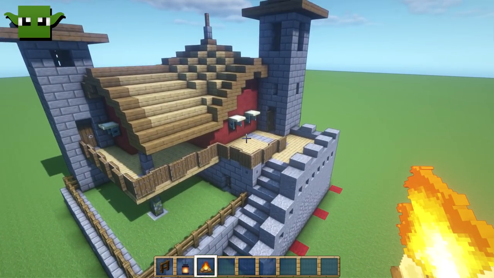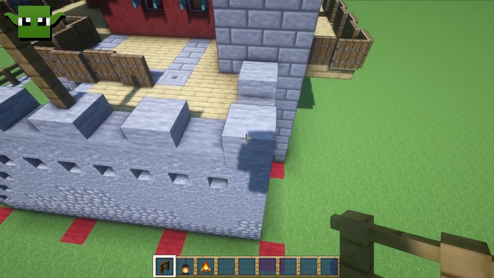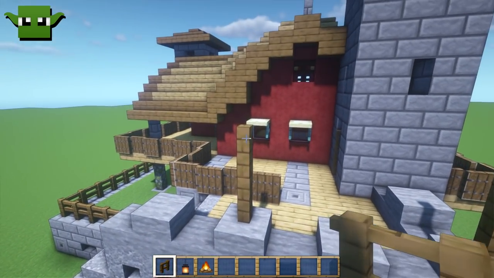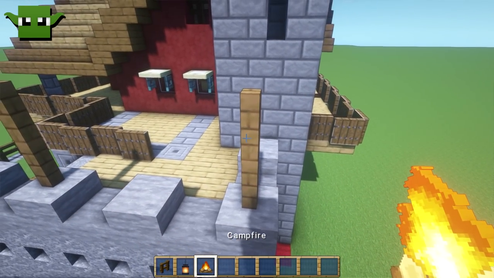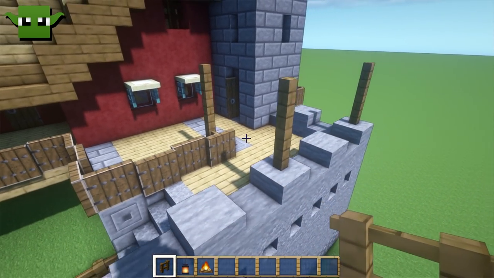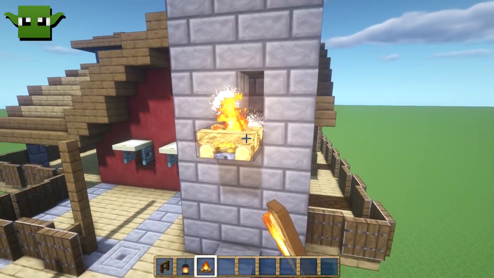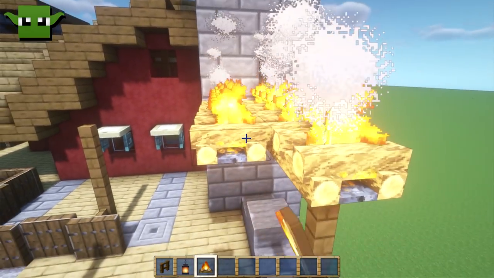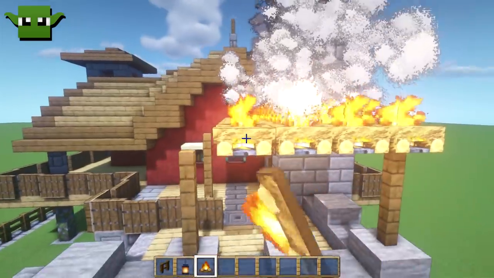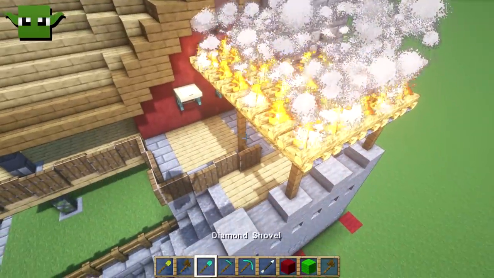One thing I did nearly forget was this little bit over here where I think it's just great to create a little kind of a porch covering, a little place to get shelter from the rain. So I'm just going to add on two fence posts right there, and that's pretty much all you need apart from three fence posts just there. And then it's just a question of adding on some of these campfires. Now these are quite expensive to build in survival, so if you don't want to do campfires, then you could just use spruce trapdoors and they would work just as well. But I think these look so cool. I love to use them.